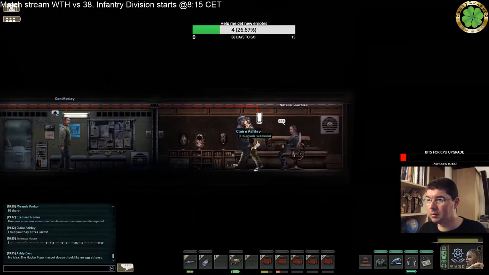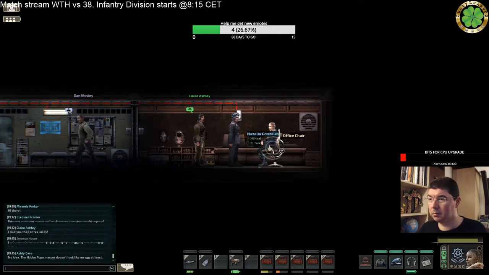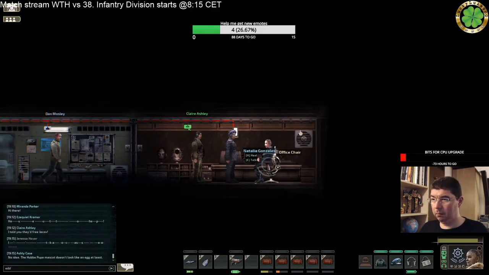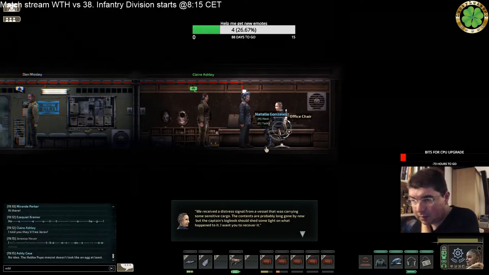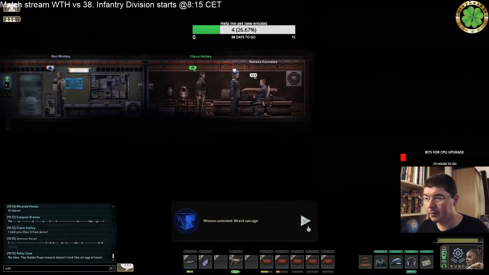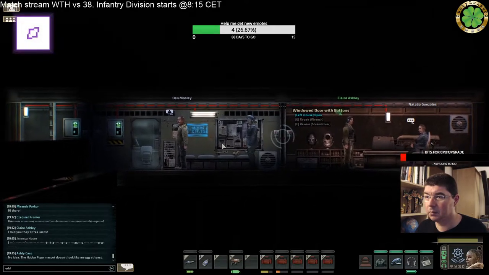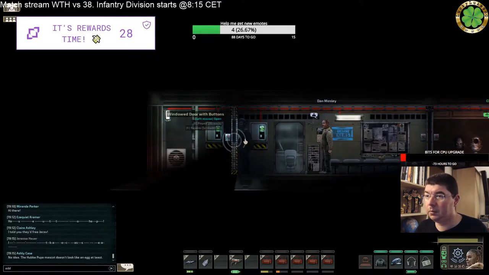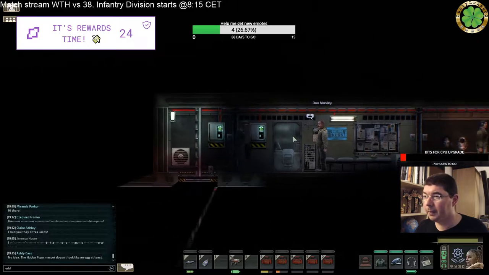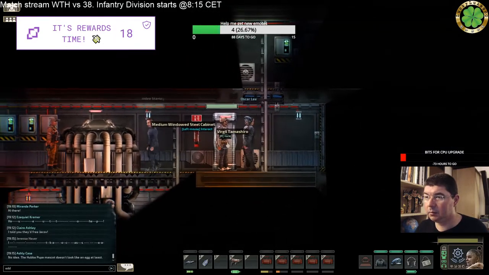So is this the crew quarters? Upgrade submarine. Heal. Talk. Natalia. Okay, let's talk. Distress signal from a vessel that was carrying some sensitive cargo. Yeah, wreck salvage. So does anybody know where the heck the crew quarters are? You can only sell what's on your... Oh! But where the heck is the guy who would buy things?